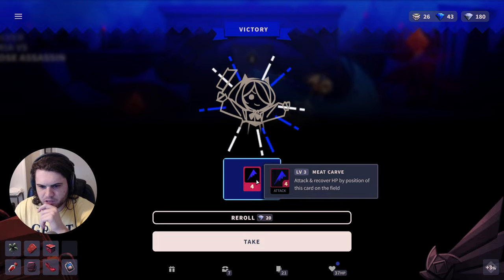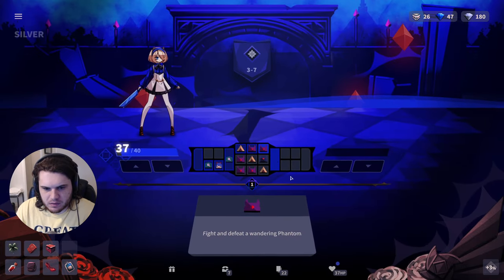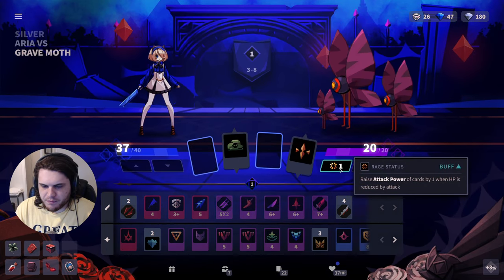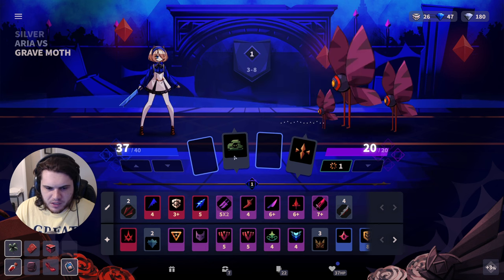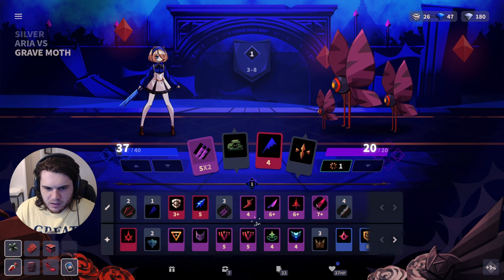Attack and recover HP by position of this card in the field. I don't think we have a card where we can attack and gain HP. That's nice. Oh my god, this thing looks crazy. Raise attack power of cards by 1 when HP is reduced by attack. Lose 4 HP when the status is replaced. Oh my god. I'm actually a hater of this right now. Here. We're gonna double damage, and then we're going to attack and then heal by 3.